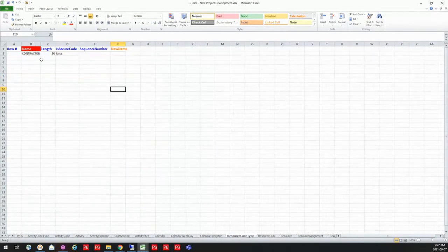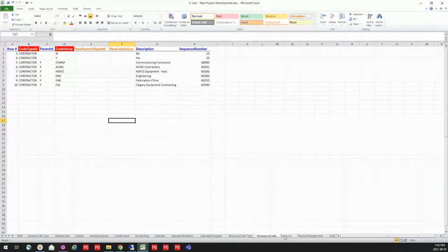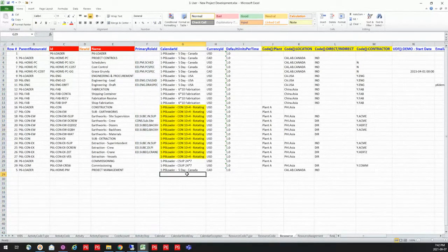Now I also need to set up a contractor resource code type for this particular project, and I'm going to populate that. I also need to set up my resources. So you can see that I'm setting up my resources. I'm actually assigning that rotating calendar that I'm creating in this same load.